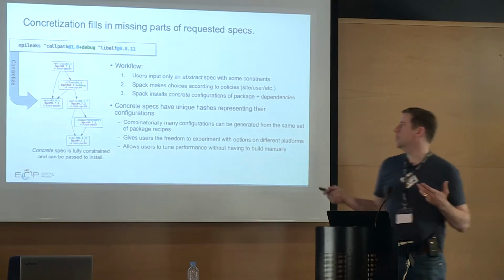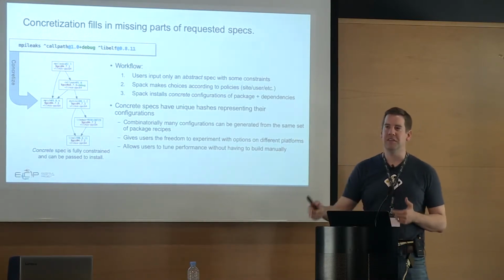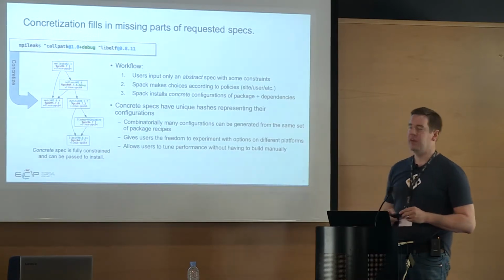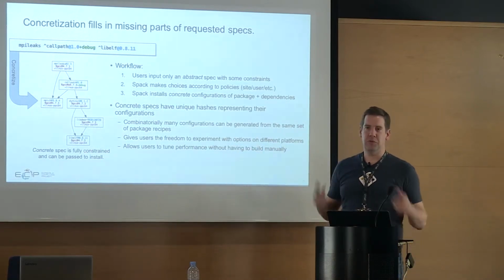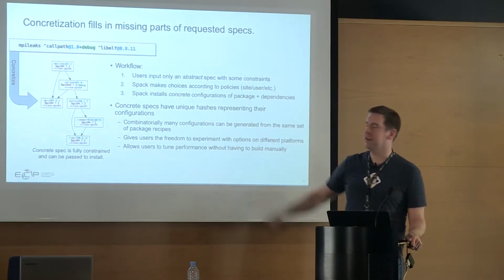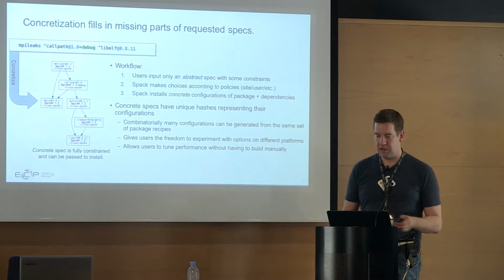And so the reason that we did this is because we found that people who wrote build scripts spent a lot of time saying, like, hey, is this installed on the system? Is this installed on the system? What version is it? They would just do all this query code and sort of search for the things that they could build with. And Spack guarantees that all of that stuff is worked out before you even start the install instructions. So essentially, the concretizer takes this abstract spec, turns it into this concrete thing, and it enables the build logic to be much simpler because all you're really doing is translating this into install instructions.